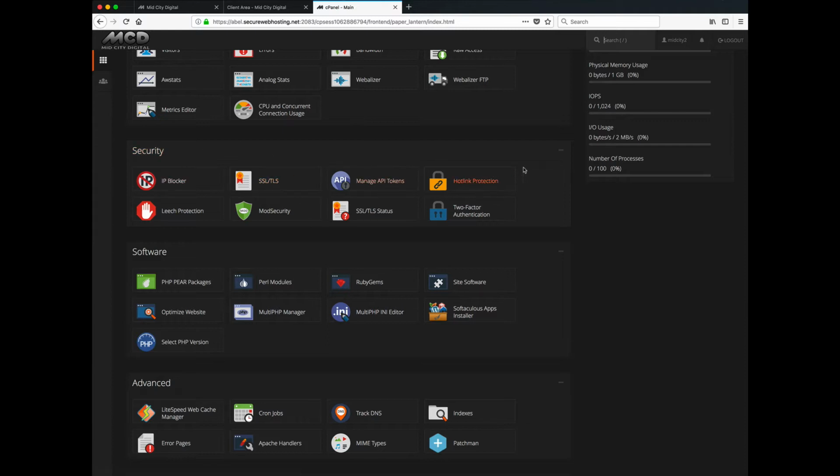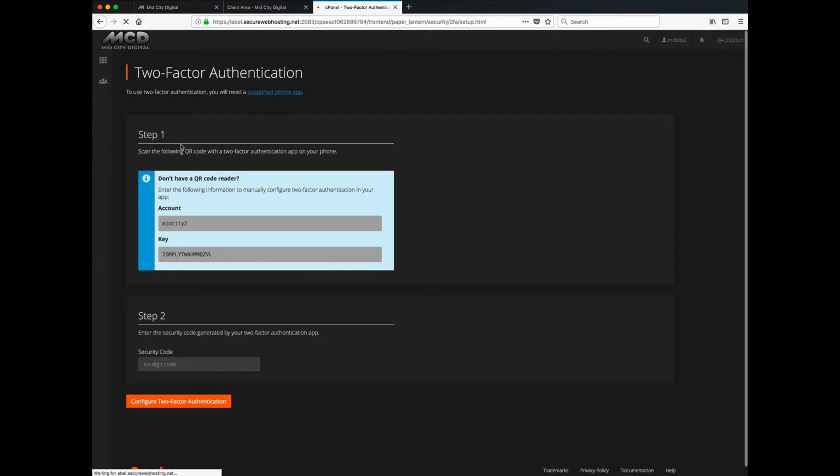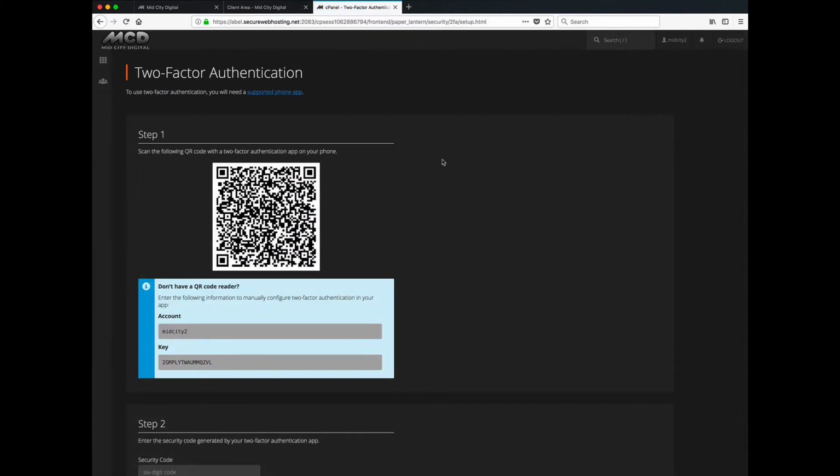But I think one of the main ones you should look at right here is this two-factor authentication. Two-factor authentication is big these days. If you want to get really serious about locking down your website, set up two-factor authentication. There's the Google Authenticator app for any smartphone out there. There's also the Duo app, and kind of either or.